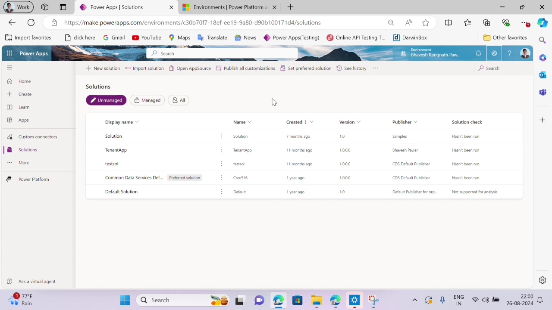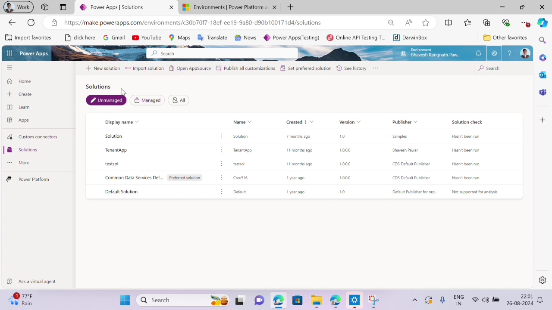Unmanaged solution means you can edit the components inside that solution, and you can't edit the components inside a managed solution. Suppose you have created an application and you have exported the solution as unmanaged, so you will be able to edit that application, but in a managed solution you will not be able to edit that application.